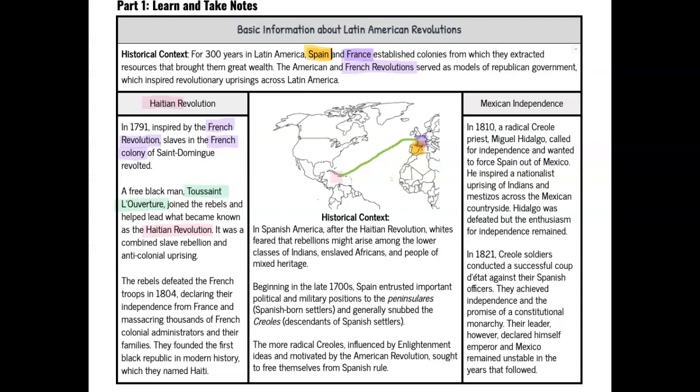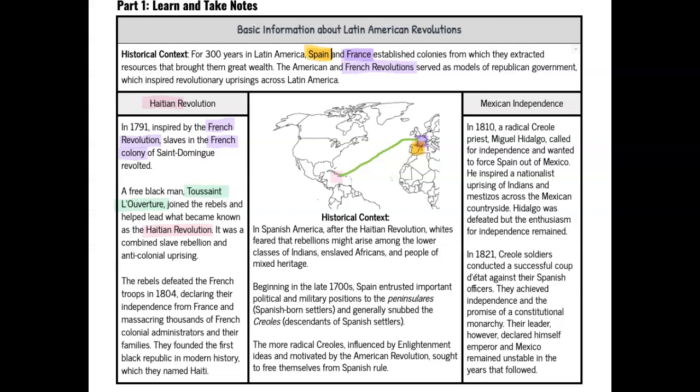So the people who were born there would be shipped over to the Spanish colonies or territories, and those people could be in charge, not the Creoles or the descendants of the Spanish settlers. So, of course, this really made a big rift in between these two groups of people, and there were major issues.